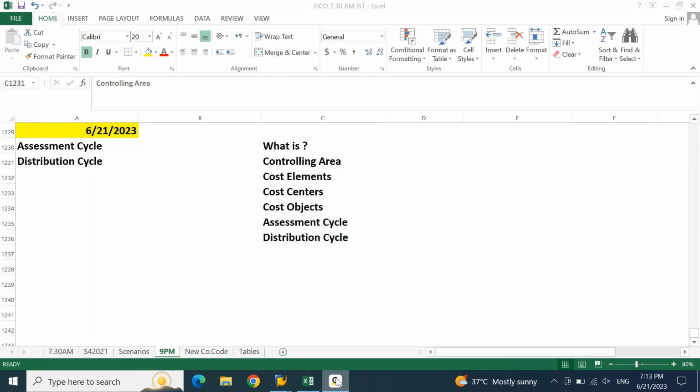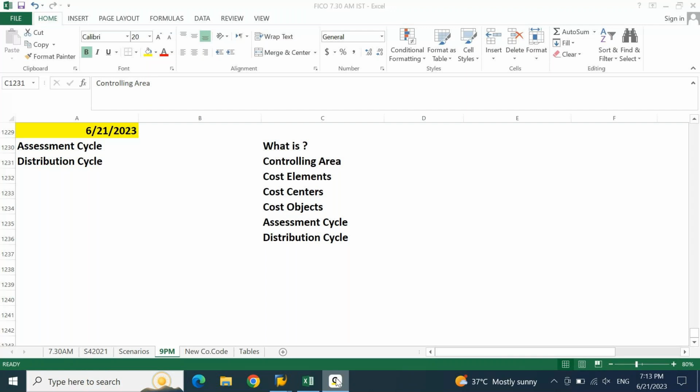Okay, good. Anybody else found any information on these points? Yes, Ajay, go ahead. Controlling area is the organizational unit used for cost accounting and cost control. It represents the internal accounting perspective and provides information for management to take decisions.